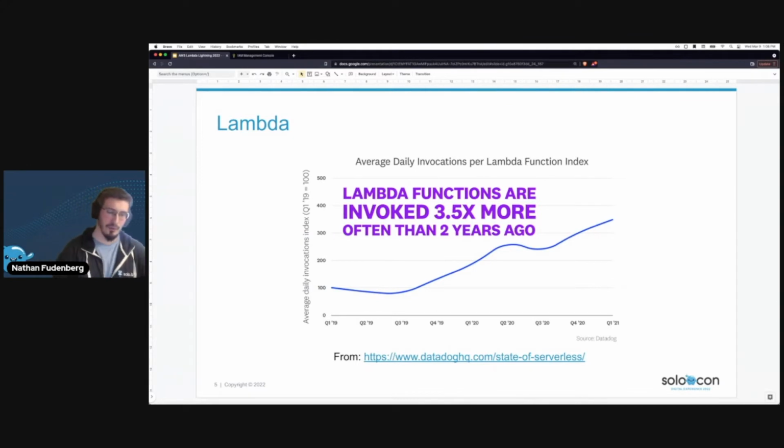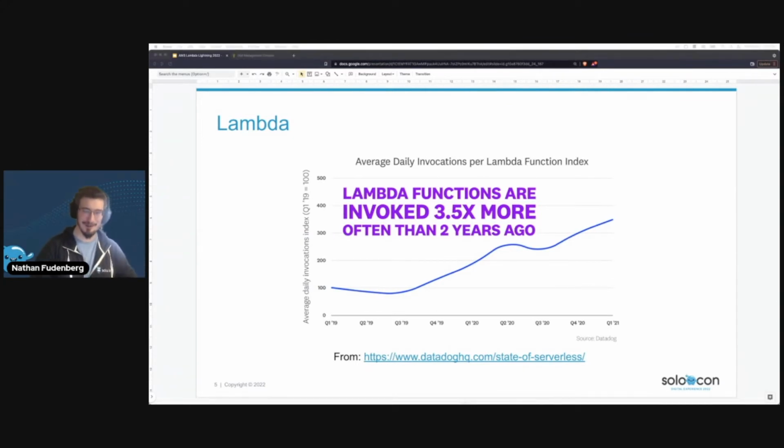Cool. So why might we care, once again, about Lambda? This is a slide from Datadog's State of Serverless, showing just how explosive this growth has been, right? And these Lambda functions can either be invoked from a developer's laptop. It can be invoked from an EC2 instance where you have some microservice running. It could be, in particular, when we focus in this case, in an EKS or Kubernetes pod, whether that's truly in the EKS itself or living somewhere else, right? It can be from any of those places.